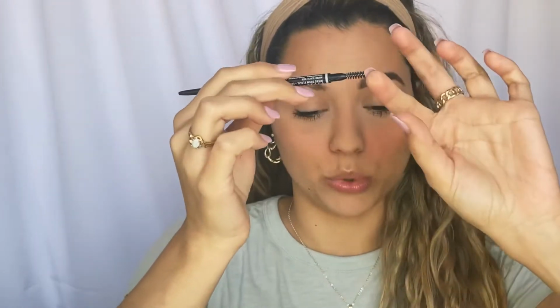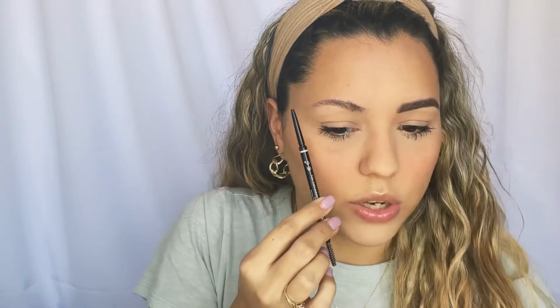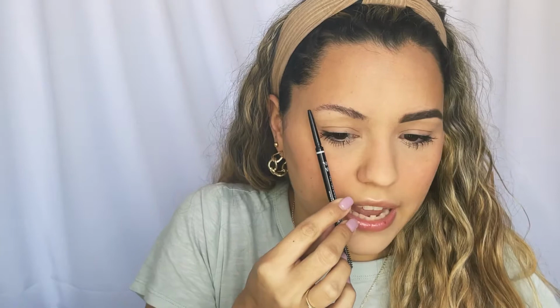So we're going to begin by grabbing any pencil you have. I'm just going to take the spoolie and brush up your hairs. The first thing you need to do is decide what kind of shape you want. Start out by placing your pencil in the inner corner of your eye, and it should align right where your brow begins. So that's where you know that your brow should begin. And also if you place it right here at the end at an angle, then that's where your brow should end. So that should give you a little bit of a guide of how your eyebrow should look.